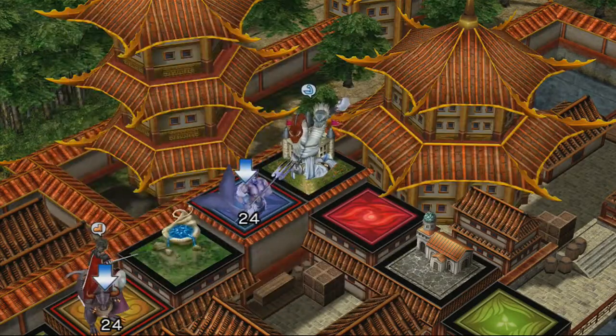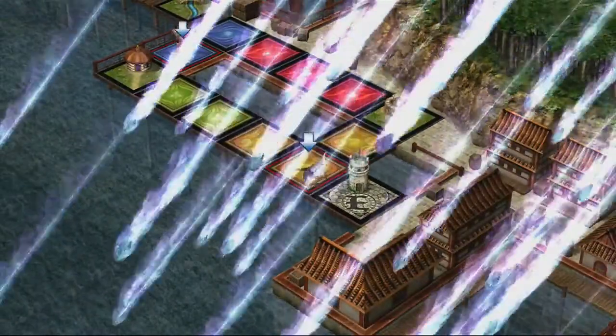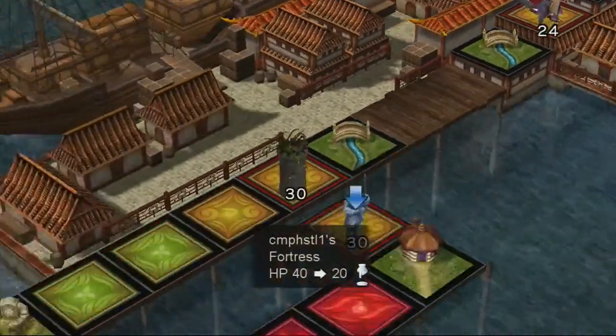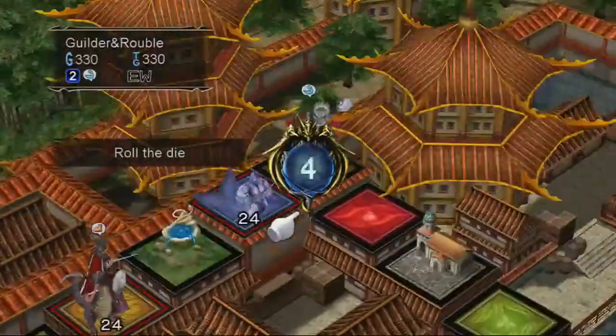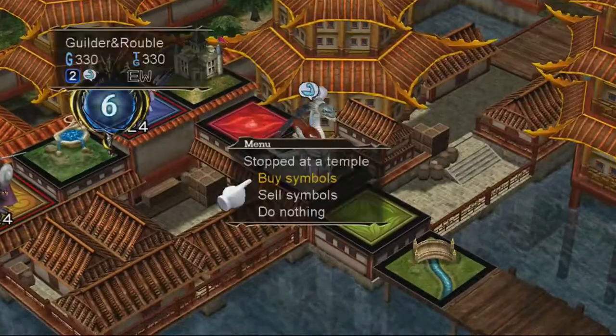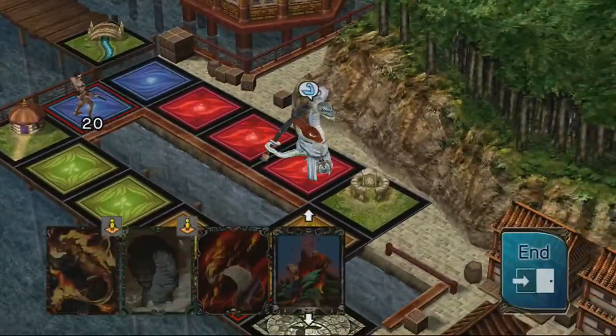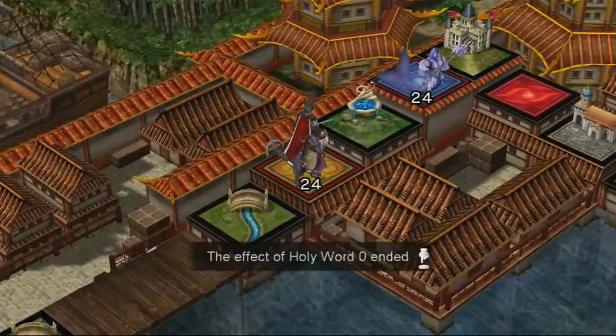Okay, now he's gonna use that card. Alright, I think that's gonna take him out. No! Okay, everybody's on the red right now, so. Make an offering, cross over to a new land. It's your turn.